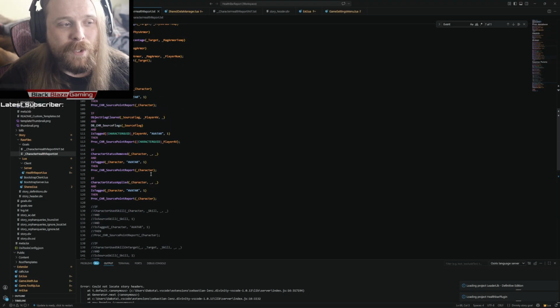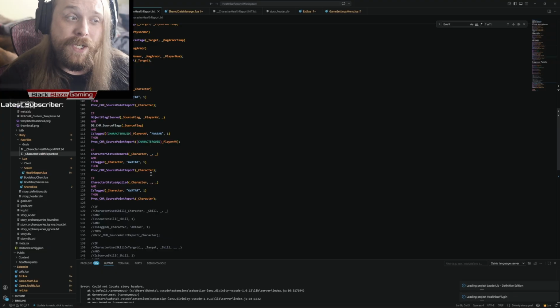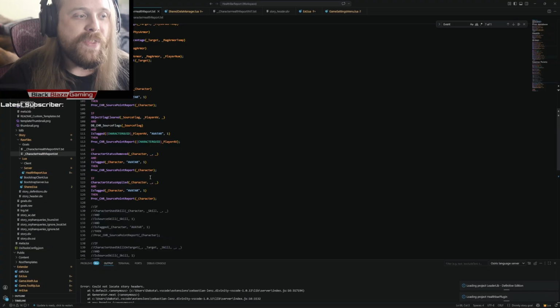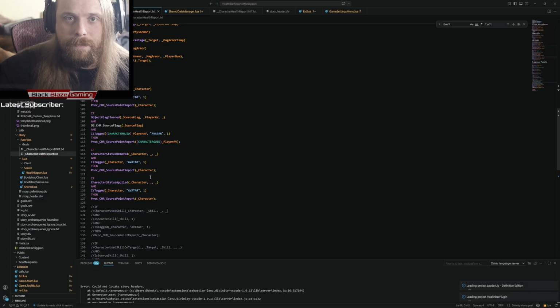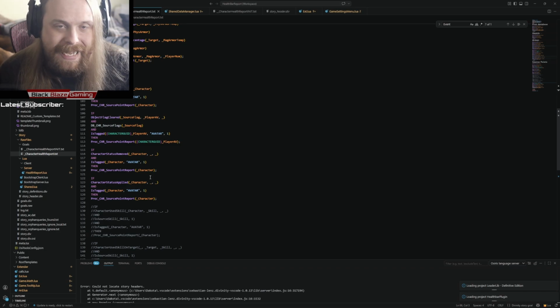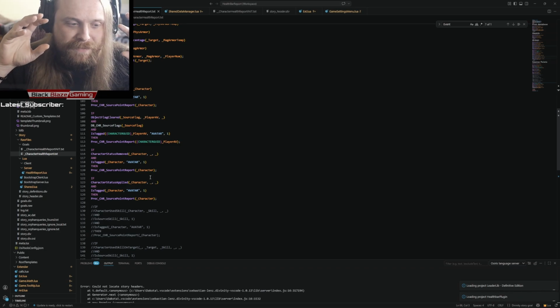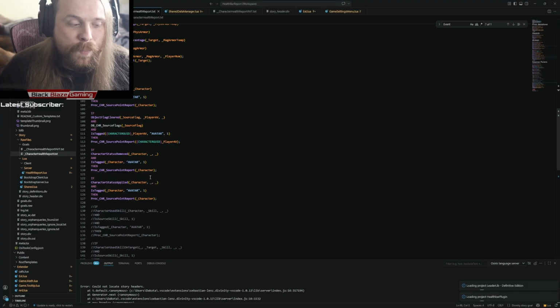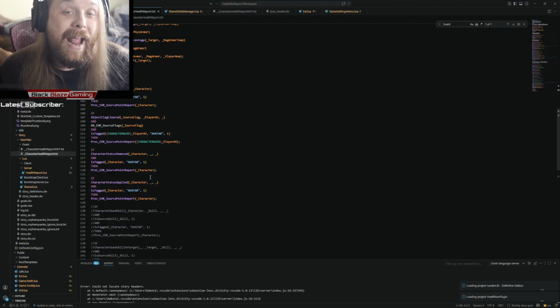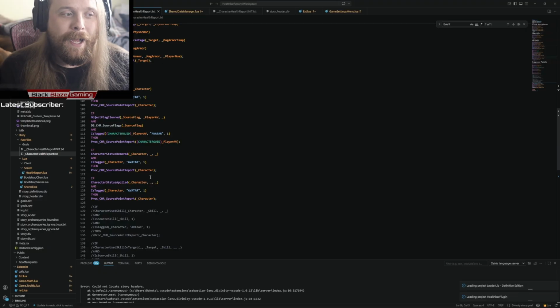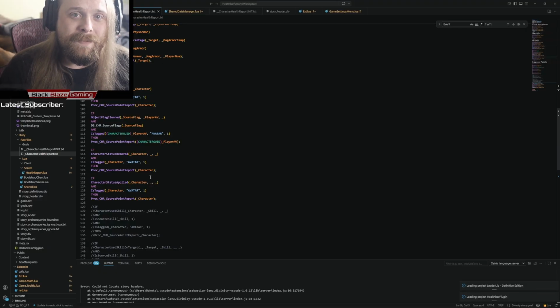And oddly enough, source points were the hardest because, as far as I can tell, there is no universal way to tell if a character has had their source points updated. There are because you gain multiple extra max source points throughout the game. That has its own unique set of scripting. And then there's also whether you've used a source point, whether you've regained a source point from a surface or from the gift bag mod that Larian themselves put out that restores source points on resting. That's also its own set of scripting that's unique to it.